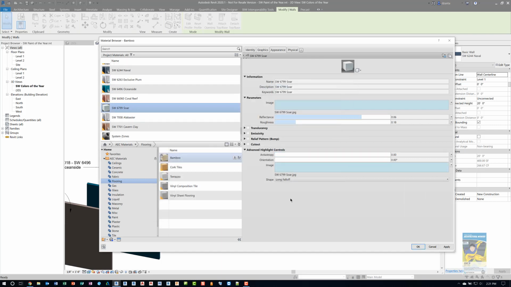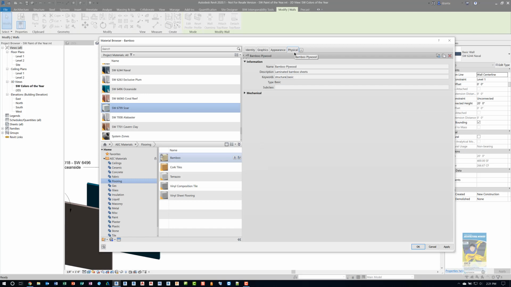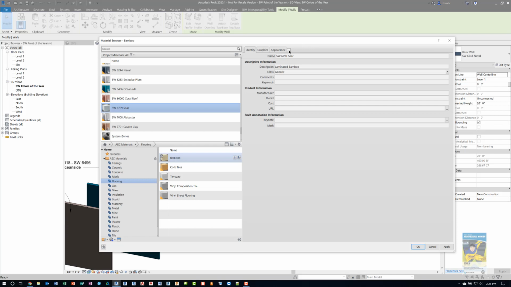And when you're done, this physical tab, by the way, is also a tab that you can add, and you can also add thermal. The physical tab is for BIM data that you apply to a structural aspect of the material for things like structural analysis. And thermal is for thermodynamics and getting an R value of the wall or the system family that you're dealing with. In this case, we don't need to worry about any of that.